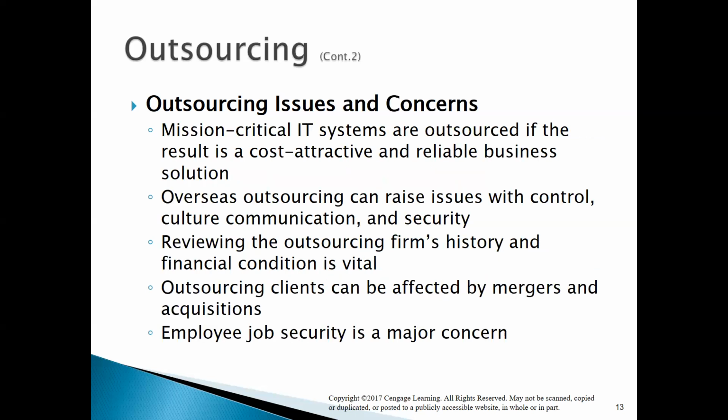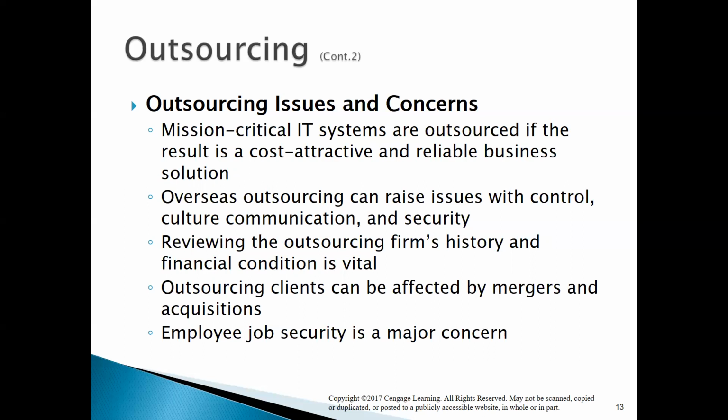Now, outsourcing issues and concerns. Mission critical IT systems, something that is a must or a critical thing within the organization, are outsourced if the result is a cost attractive and reliable business solution. So you would only outsource your mission critical IT systems provided they're cost attractive. That means comparing the cost it incurs within the organization to what it costs outsourcing. If outsourcing is the cheaper option, then you would go with outsourcing your mission critical IT system and reliable business solution.